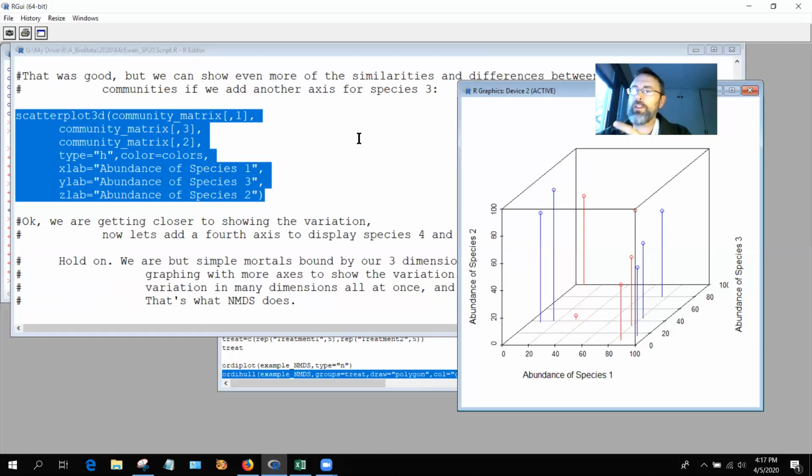One is borrowing people's code and just running with it. I mean, that's what we do all the time. So this is Eric Borth's code. We're running with it here. You should take this code and run with it. If you've got something to do, use it for something totally different than this. This is what R is all about. You come up with your own way of using people's code. So you need to be willing to just borrow code. And the other thing is, you need to be willing to do trial and error.